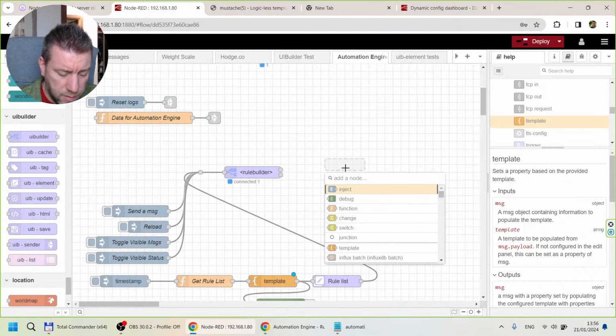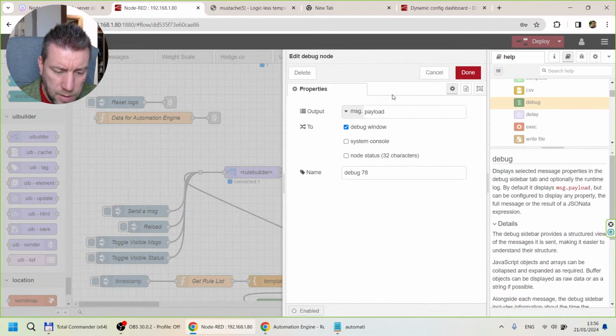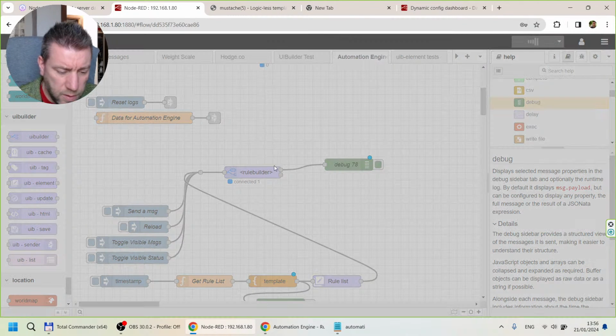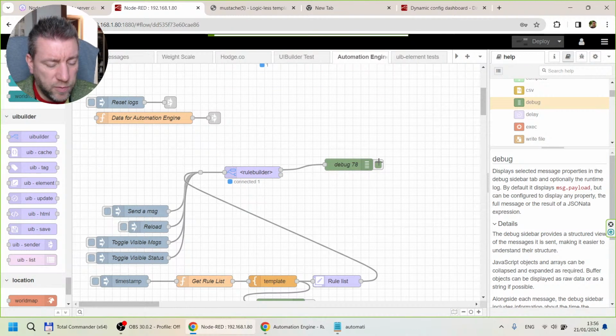Let's put some debug notes here. I think the first one is going to be enough. Data from the front end, control messages. I only need the data from the front end for the time being.